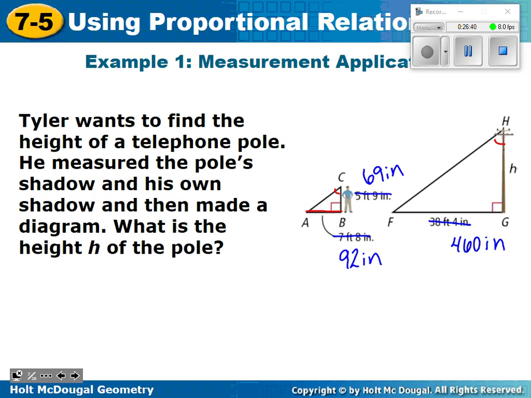So make sure you go back in your final answer and convert it back to feet and inches, okay? And if you need help with that, I'll help you. So we want to work this problem using the idea of indirect measurement. Again, do you guys understand why the triangles are similar?